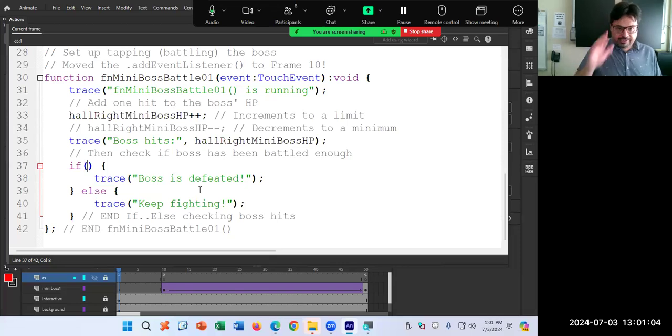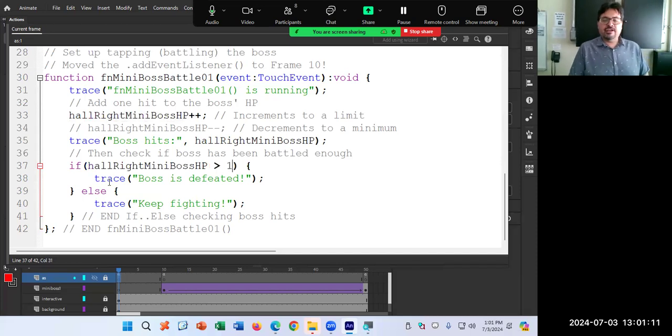But here's the part where we're checking these hit points. I'm going to make it obvious that it's very hard to defeat if it's greater than 100. I'm not going to be able to tap it 100 times in 2 seconds. You saw that I did 7 one time and 8 another time. So obviously, I'm not going to be able to do 100. I definitely want to test success and test failure. I'm definitely going to cause a failure here. I'm never going to be able to make that greater than 100 within the time limit. So I know I'm going to see the else part.